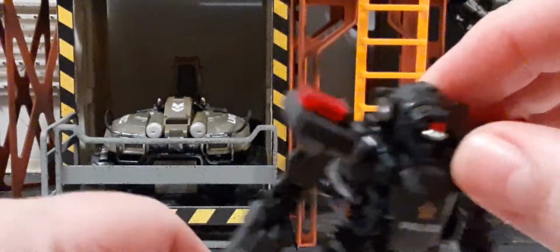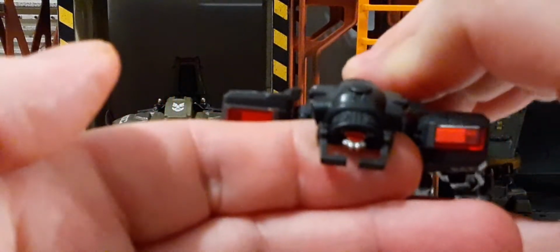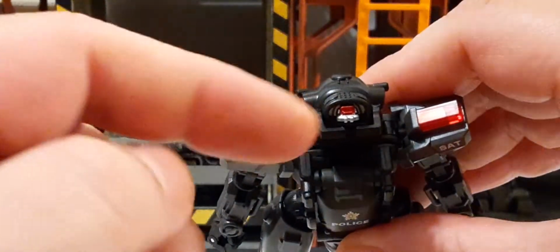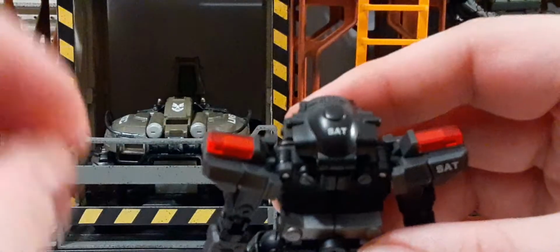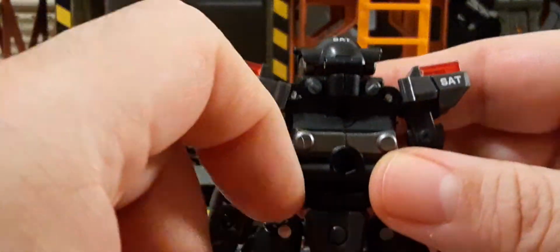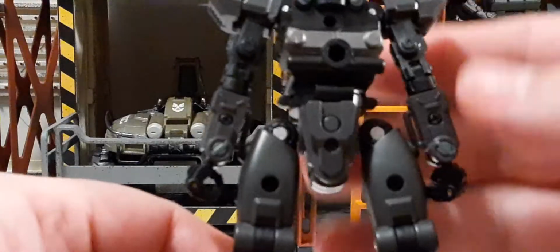We have almost like a mandible type piece on the head. Mandible type piece there. The red eye, silver and black. We have a little print on the back of the head, says SAT. We have the police lights on the top of the shoulder pads, SAT there on the back. We have some silver, well, that's more of a gunmetal on the back.